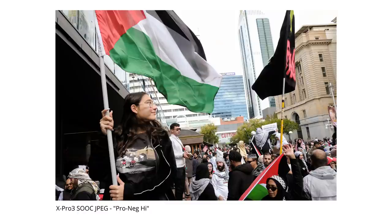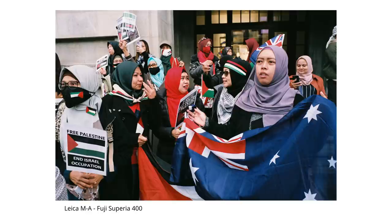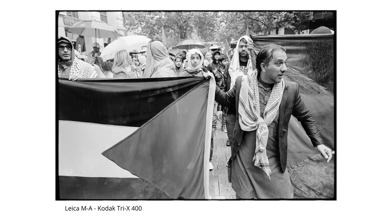The Pro Neg simulation gives a pretty tame and flat look, so films like Fuji Superior, Tri-X, and Portra that I shot at the rally all showed a lot more character in comparison — more contrast, saturation, grain, and generally more character. Keep in mind there are a lot of variables with film scans, including the machine used. All the color film scans shown in this video were done on a Fujifilm Frontier by Halite Supply here in Melbourne — lab scanners like the Frontier tend to bake in a unique look.